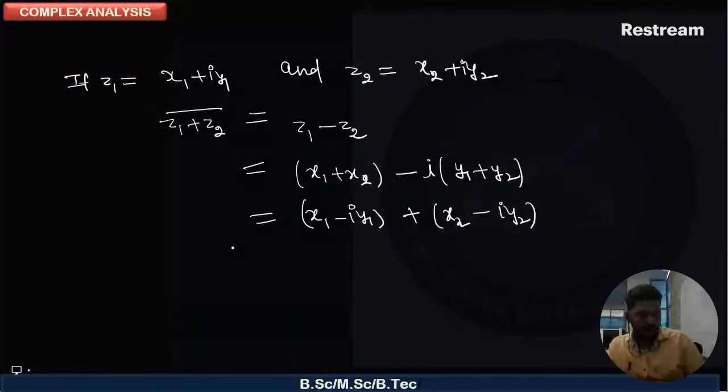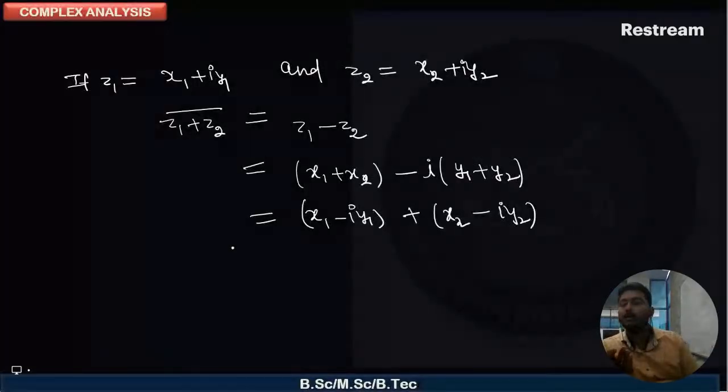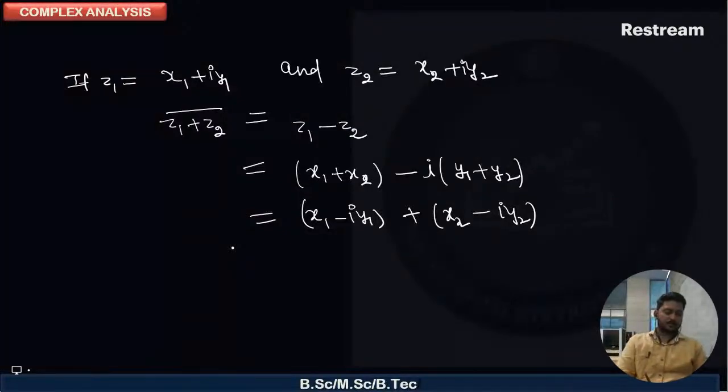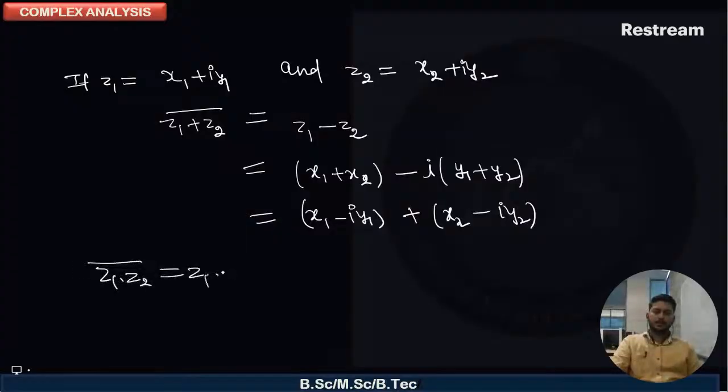so what thoughts come to your mind? I think I proceed to the multiplication part. In the multiplication part, the conjugate is also distributive here. So when you take z1 into z2, its conjugate is also the product of the conjugates of z1 and z2. Okay, these are the basic product and sum properties of conjugates.